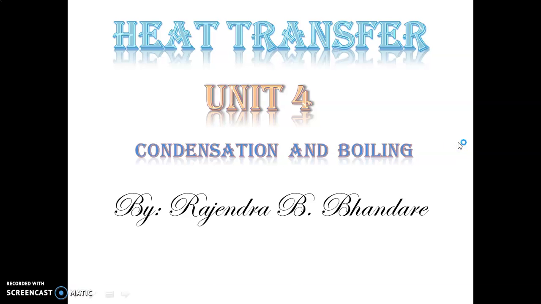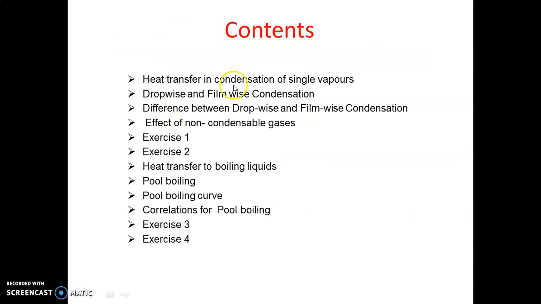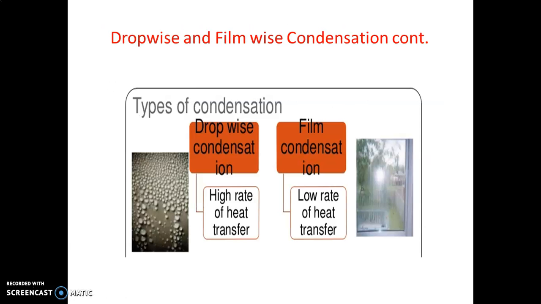In the last lecture, we have discussed these points: heat transfer in condensation of single vapors, dropwise and filmwise condensation, and the difference between dropwise and filmwise condensation. In this lecture, we will discuss how to calculate the heat transfer rate in filmwise condensation. Then we will discuss some problems based on filmwise condensation. And at the last, we will discuss the effect of non-condensable gases on the condensation process.